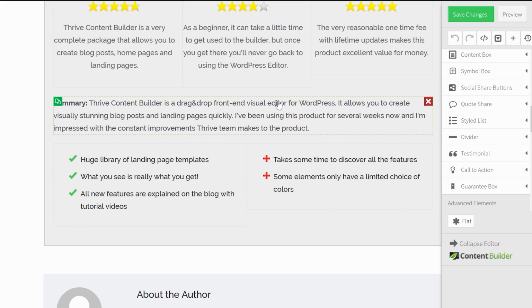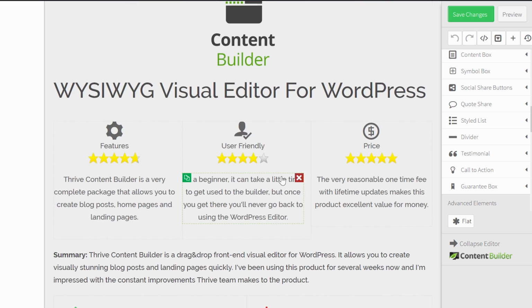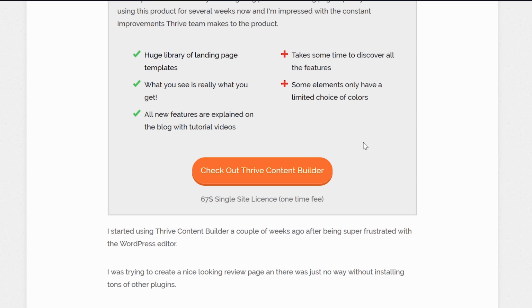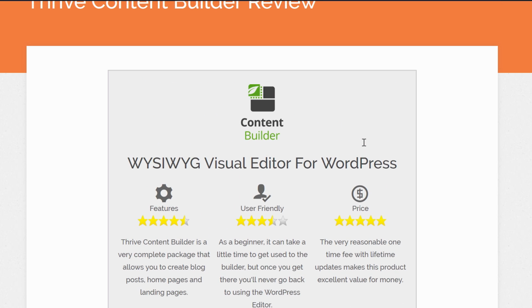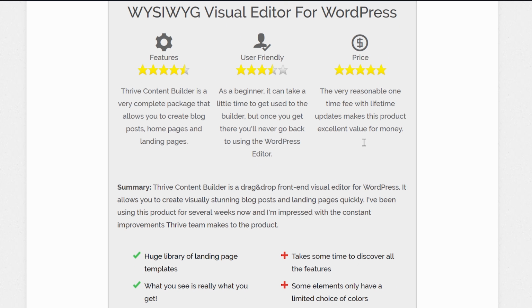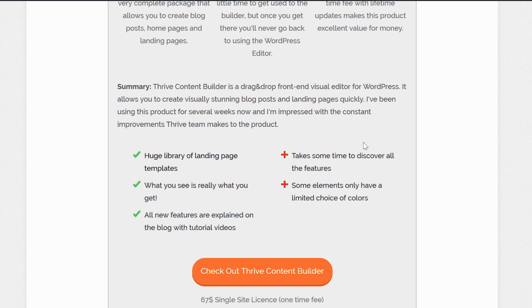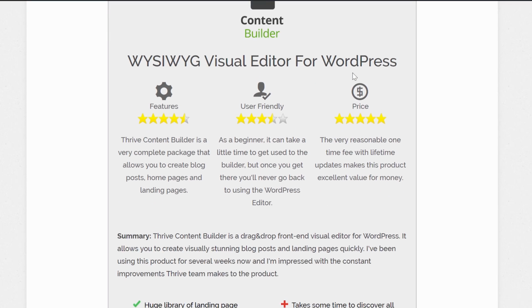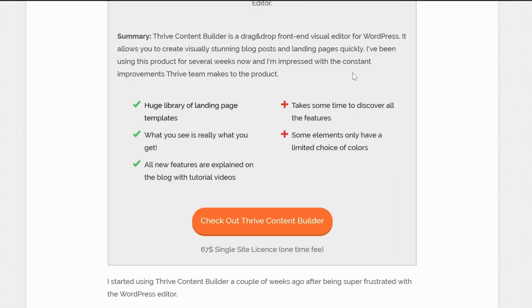Now that we have our summary and the pros and cons of the product in this styled list, the next element that we want to include is a first call to action button. So this actually means that with this summary, people have all the information they need to make a first decision and to see if this product is for them or not. And I will reload this page so that you can see again, maybe the first time you didn't catch it. Take a good look at the button now. Voila, that shows up with this spiral animation, and that's exactly what we are going to do now.